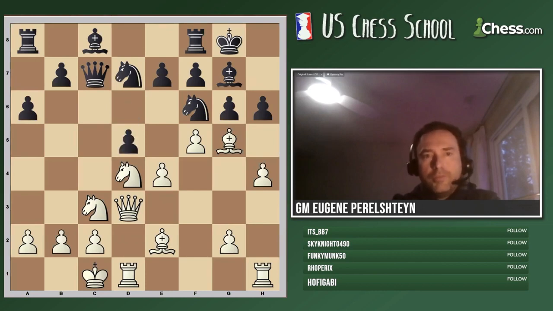And Jed, d5. That's a typical Sicilian move. When somebody does some stuff on the wing, you counterplay in the center. He was putting a lot of effort into trying to destabilize white's center with this move.